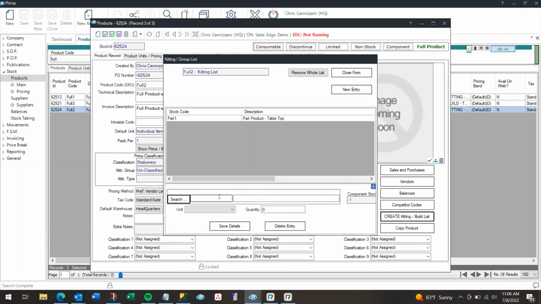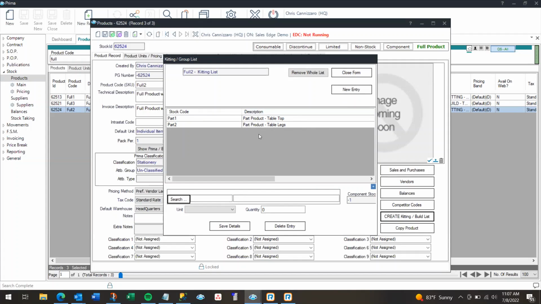Add a new one, and then we'll put the second part. Let's say this is the legs, and we want 4 legs. Go ahead and add that on there. And when you have your product ready to go, all you have to do is hit save details here. Oh, we already saved. So we'll go ahead and close here.